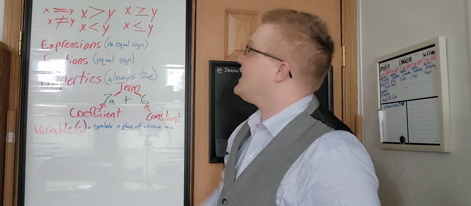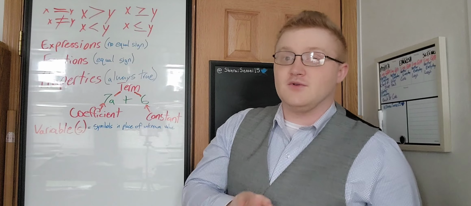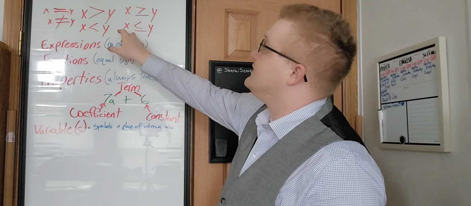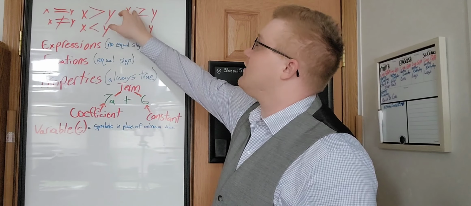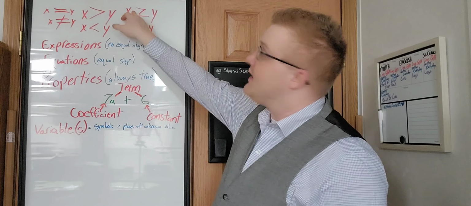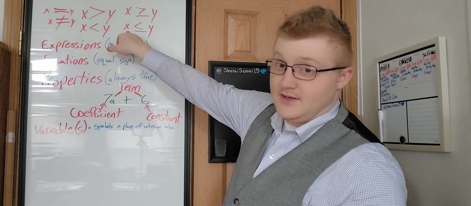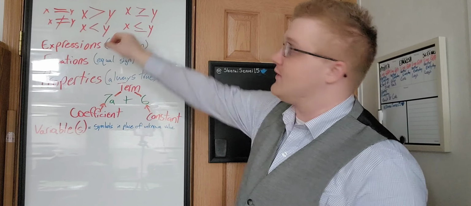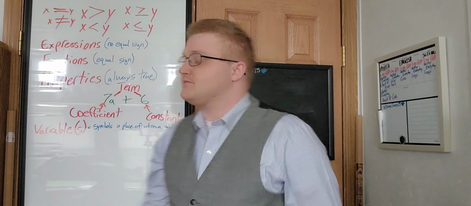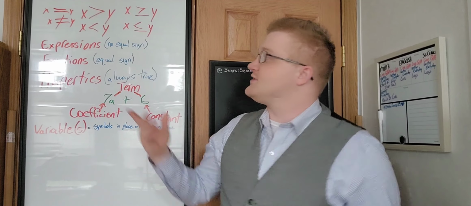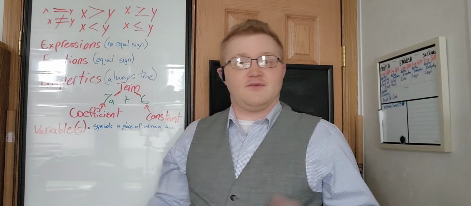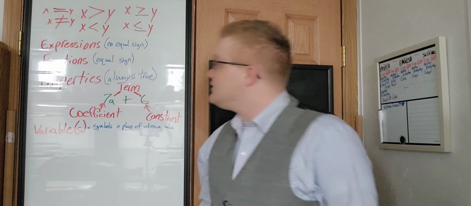So in this case, x is less than or equal to y. And in this one, x is greater than or equal to y in the top right corner, and then x is less than or equal to y in the bottom right hand corner. All right? So there are just some symbols to help you understand some things maybe in the future.